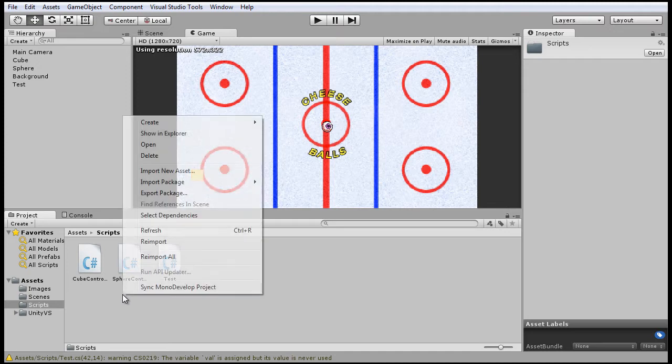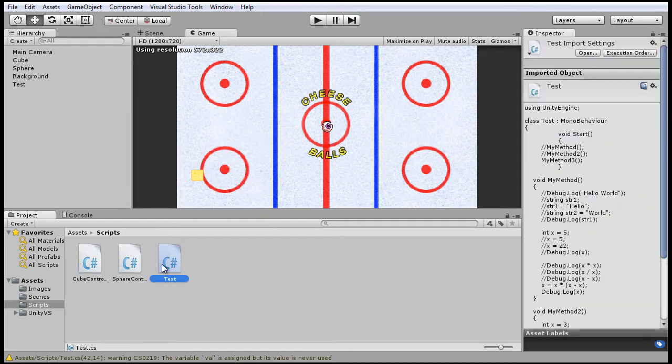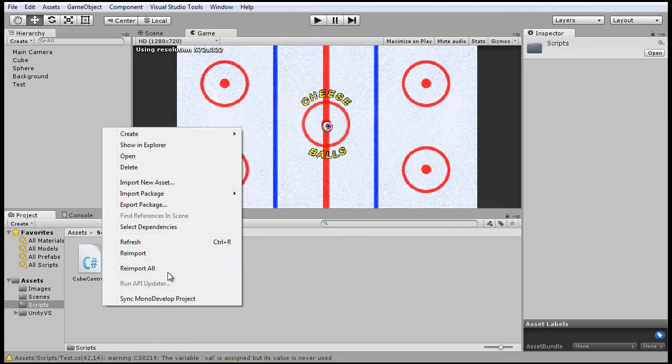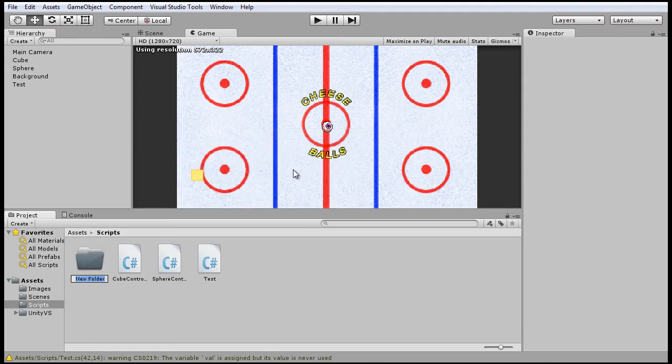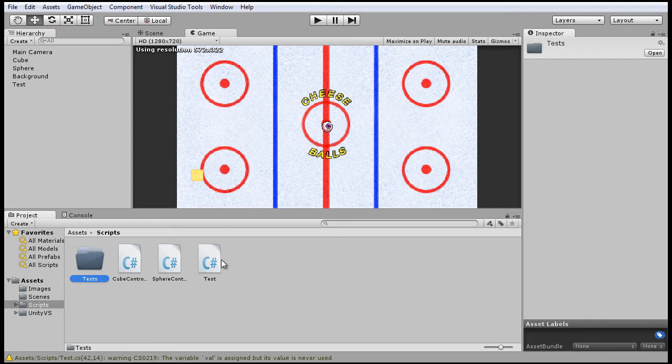What I also want to do is keep our test script here separate, and all the other test scripts that we write, which are basically dedicated to understanding the C# principles and aren't really meant to be in our final game project for the prototype game that we're developing. So let's put the test script that we have right now in its own folder, label it something like tests, and put that there.